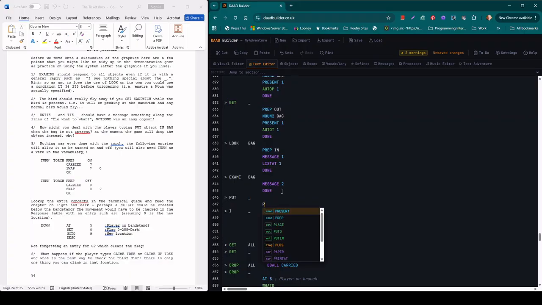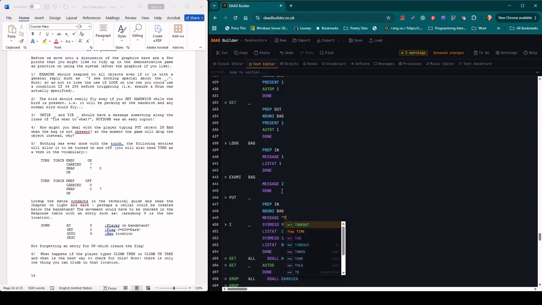We want a preposition of in, and then we want our objects, a noun to, and we want that to be bag. Message to say the bag is not here. And done.